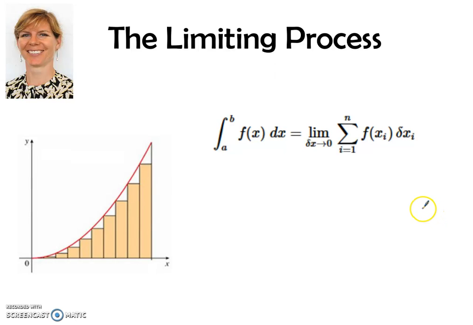We talked earlier about the limiting process, and how we make this more accurate is by limiting the width of these columns as close to zero as we can get. So it's related to the limiting chord theorem for differentiation, when we started talking about the difference between the points that we picked on the curve, trying to limit that chord. So this is similar, and it's written like this, which looks as scary as all get out, but it's really not that bad.